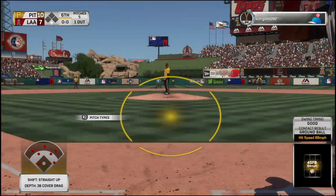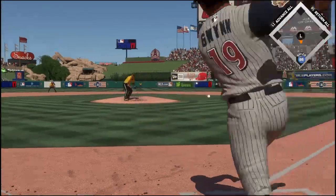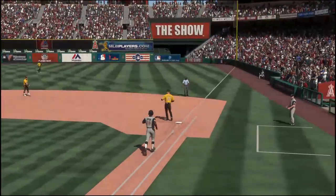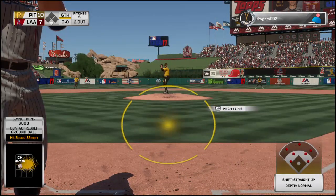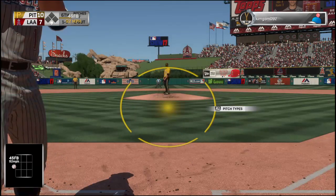Ready once again, Tony Gwynn. 2 hits in 3 at-bats for him in this one. Sent on the ground out to second. Taken in by Kinsler. Throw gets him, 2 down. Here's Carlos Correa now. And he's coming off a 2-run homer his last time around. And that misses inside. 1-0.